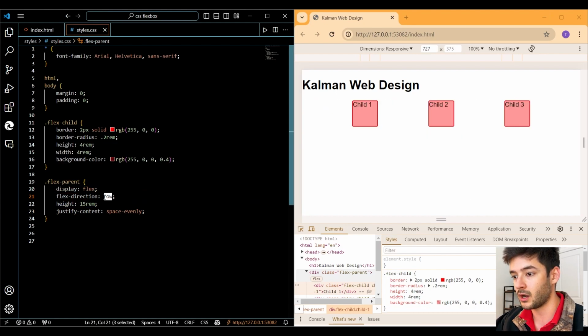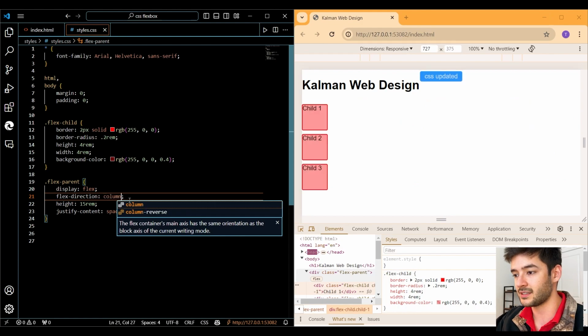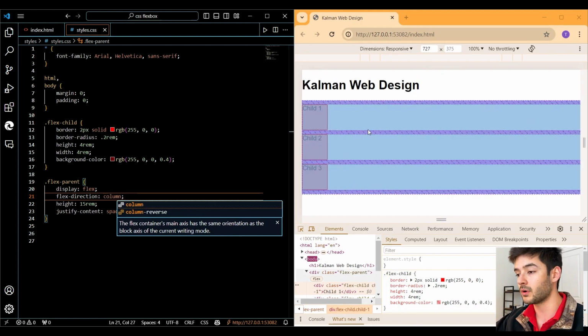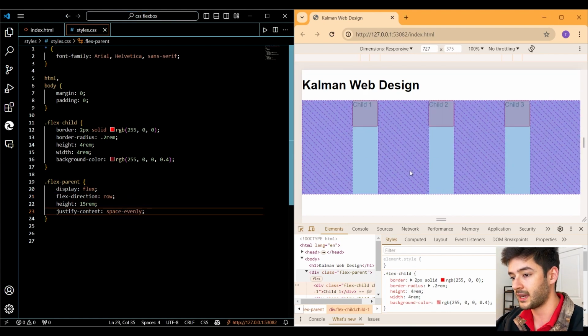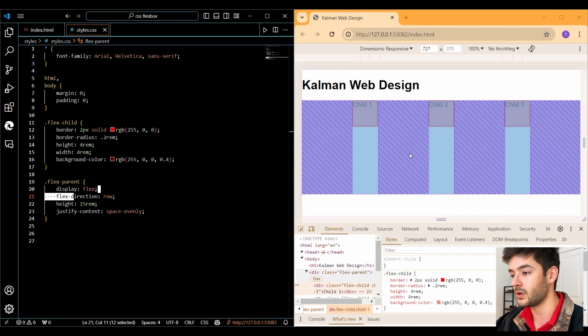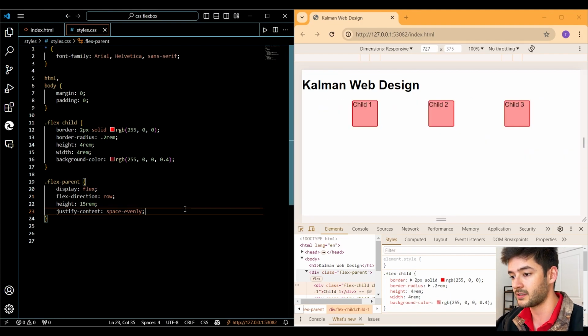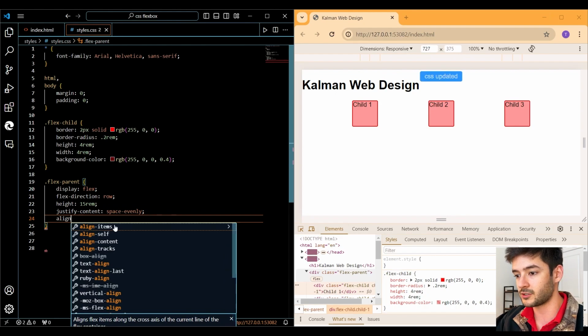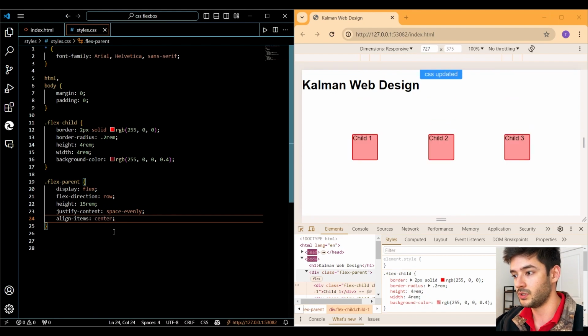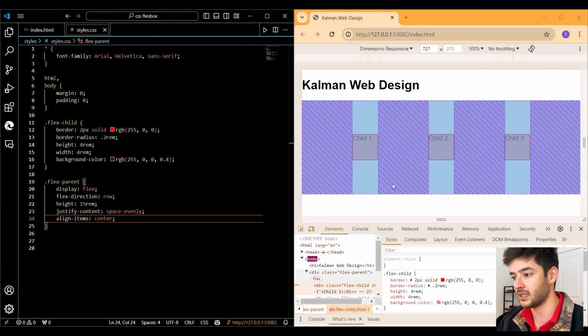And if we change this to column, you're going to see that our main axis switches to the Y or the vertical axis, and now justify content is aligning our items to the center of our Y axis. Now we're going to align everything on the cross axis, and since our flex direction is set to row, our cross axis here is going to be the Y or the vertical axis. To do this, we want to specify align items to the center, and now you guys can see that it's aligned along the cross axis, which is the Y or vertical axis in this case.